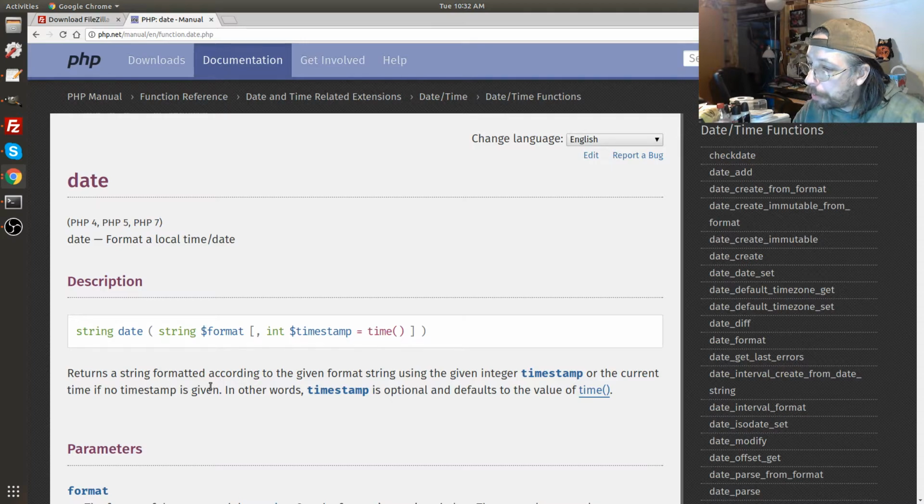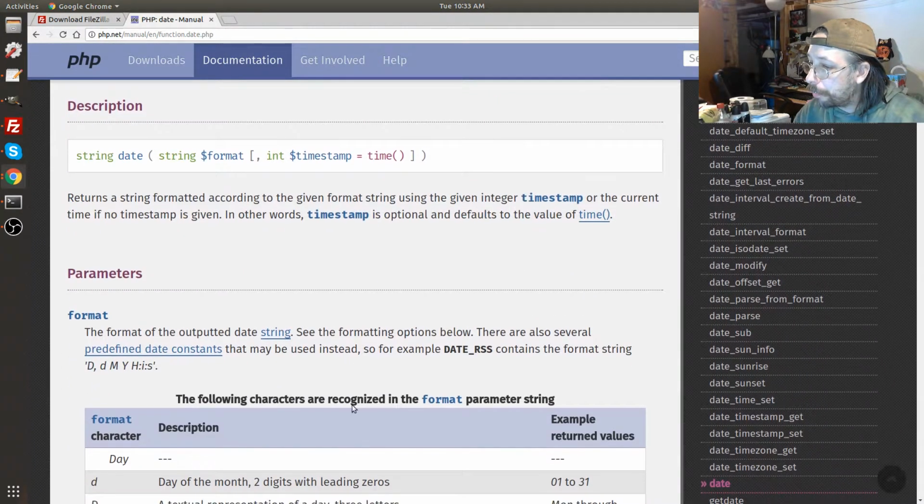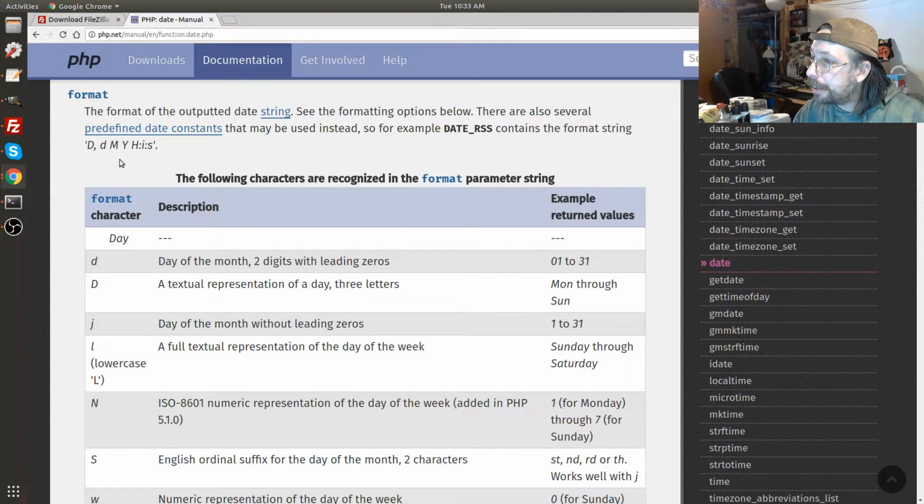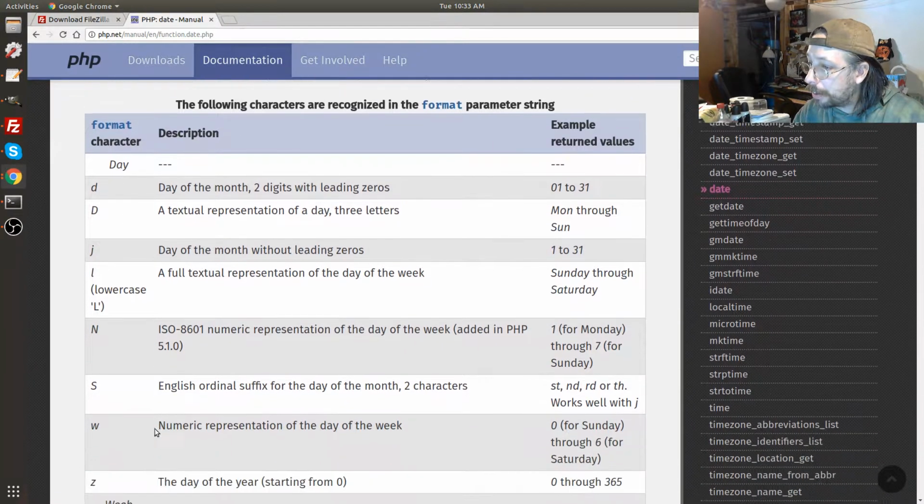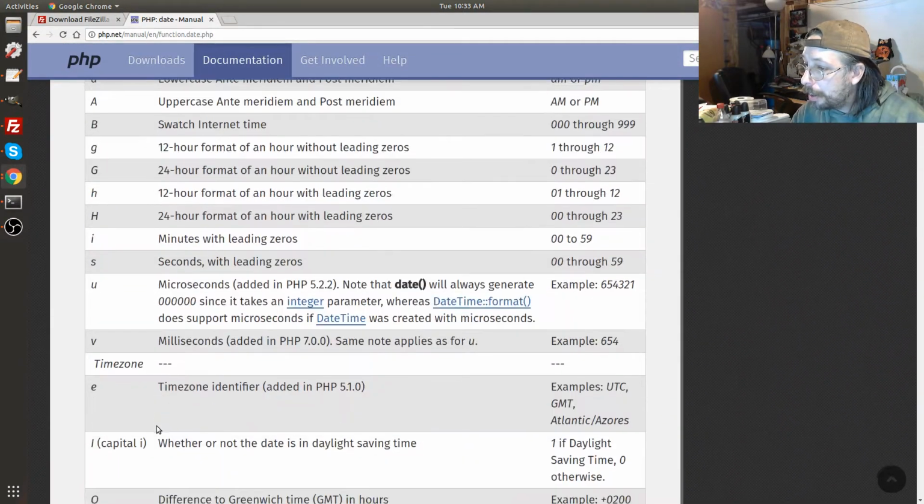Returns a string formatted according to the given format string using the given integer timestamp. In the current time, if no timestamp is given, in other words, timestamp is optional and defaults to the value of time. Now, date and time are two totally different things here. Date has an entire section where you can format this stuff, and I'm going to show you down here in just a second.